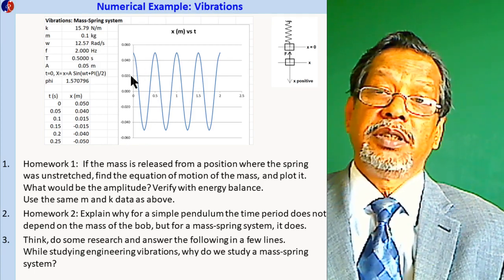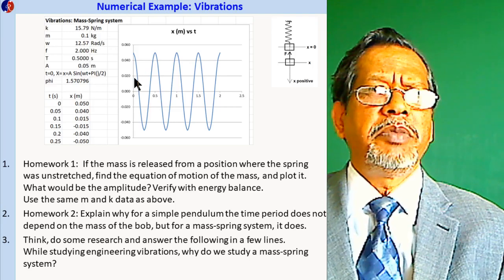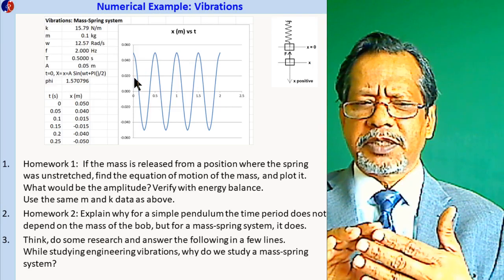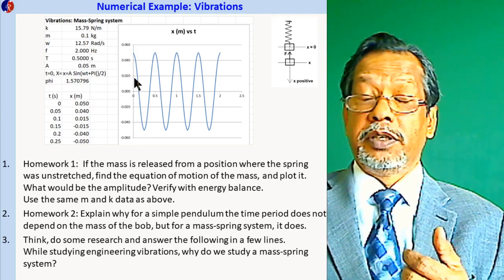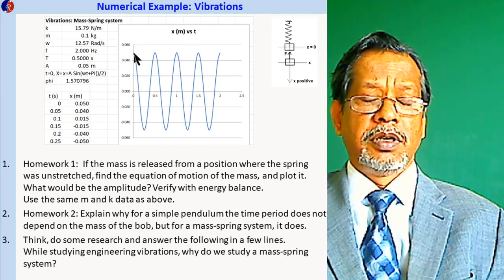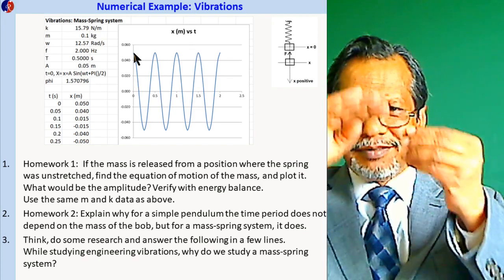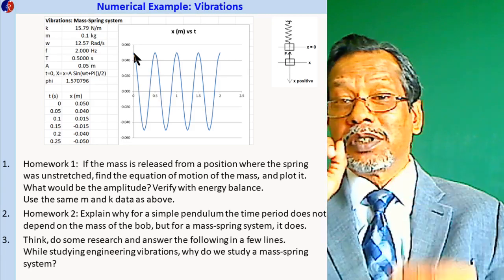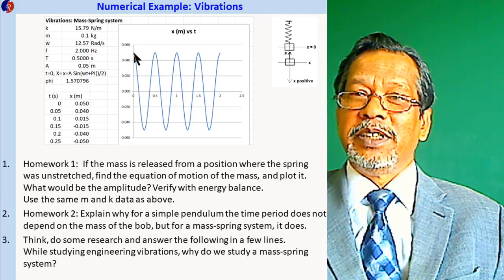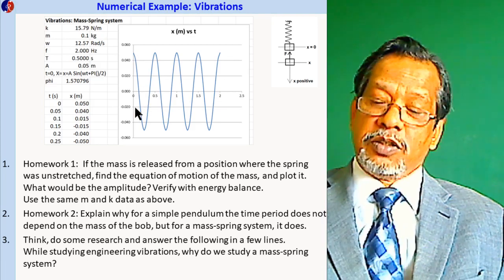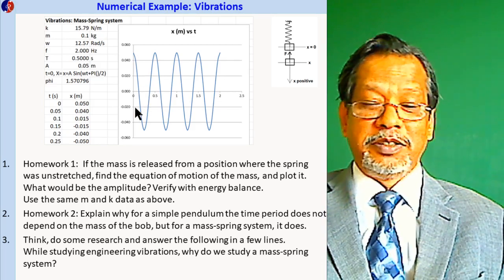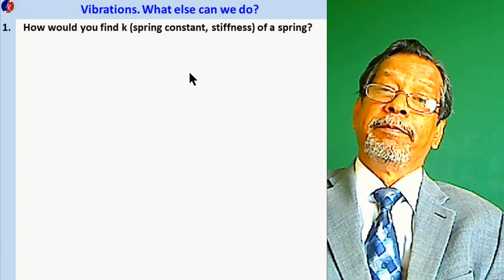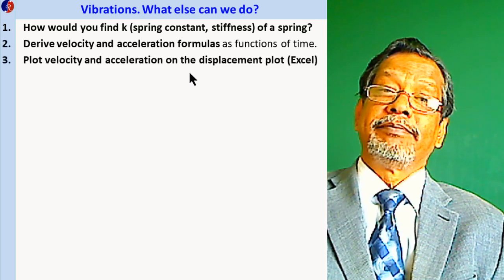Okay, velocity, and they'll be amazed: why is there a shift? There is a shift. Where the displacement is maximum, velocity is 0. Yes, because it came to an end. Maximum displacement, there it stopped, and it's reversing. There's a shift. They should understand these things. Sine becomes cosine when they get the velocity. They'll be amazed at these simple things. Oh, mathematics does work. All right, let them plot that.